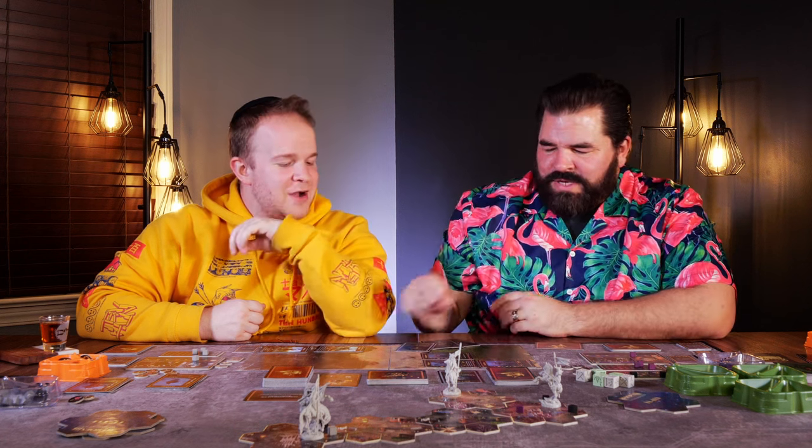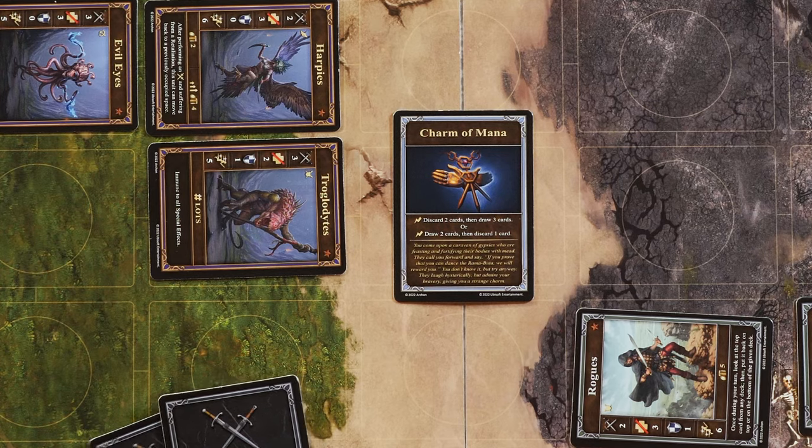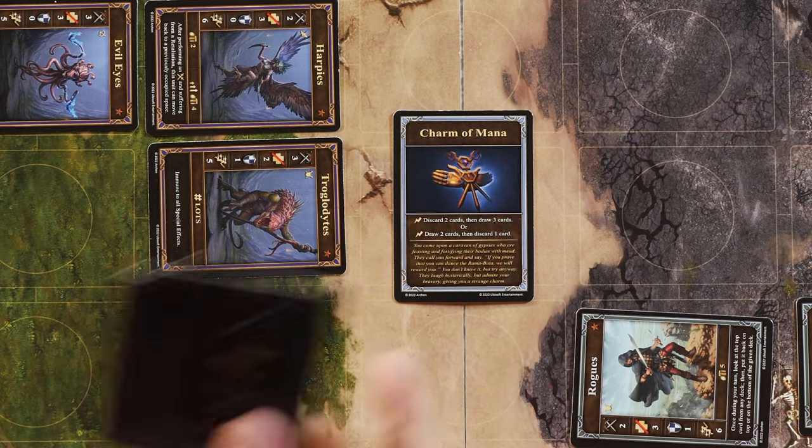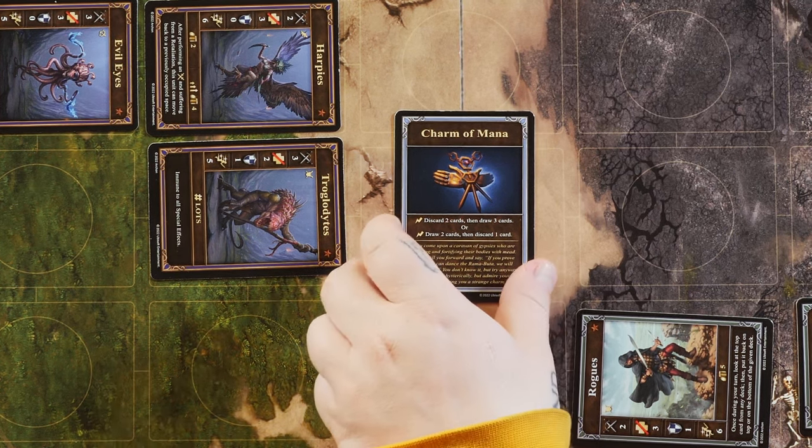I don't like that. So I'm going to discard 2 cards and then draw 3 cards. So this one here is my charm of mana. I'm discarding 2 cards, and then I get to draw 3 cards. So I'm gonna discard these 2 attack cards into my discard pile, along with this one, and then I'm gonna draw 3 cards. Wow. So it's basically like a hard reset.